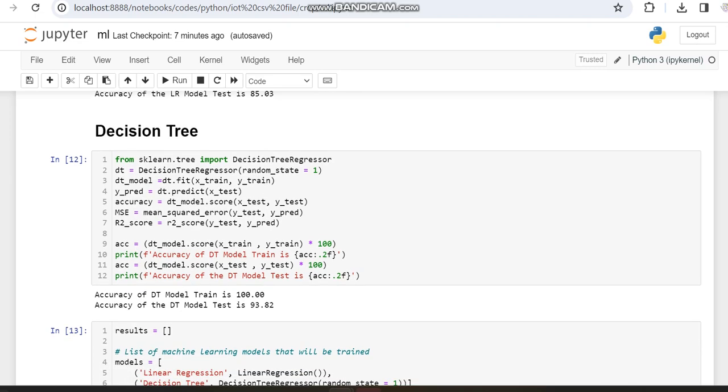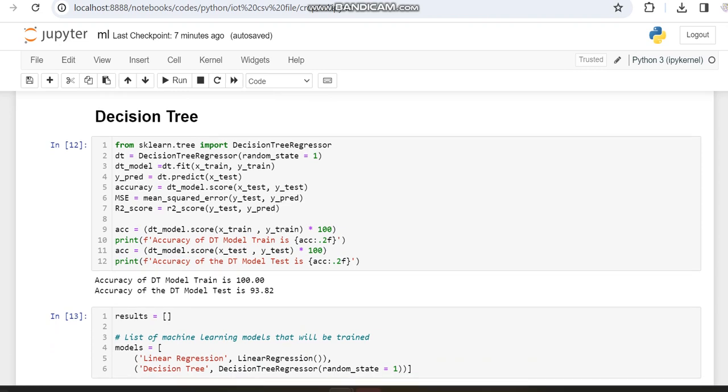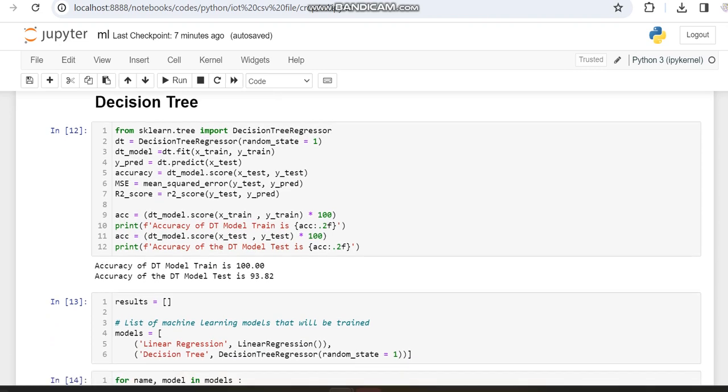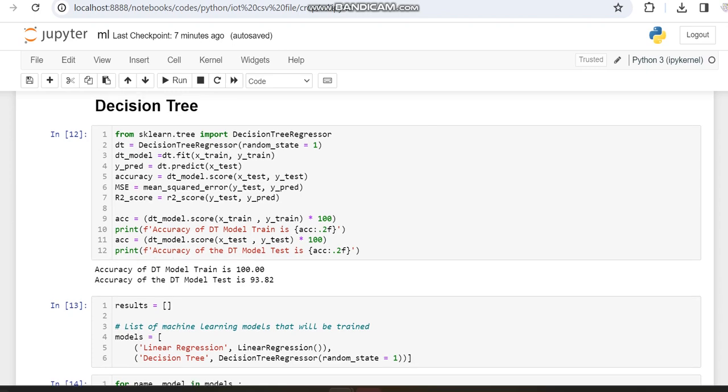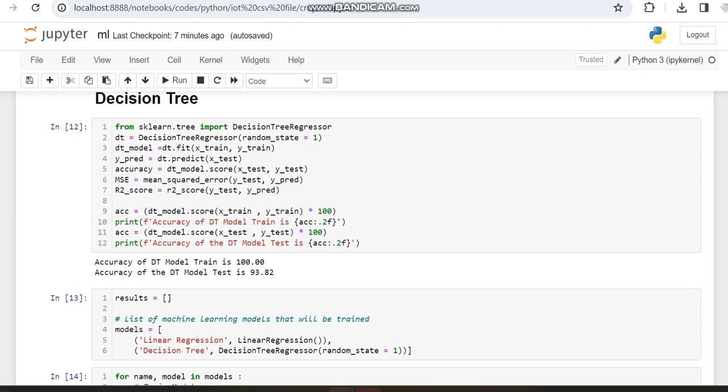Compared to logistic regression it is good, but separately, the decision tree is not efficient, since for a better model, the training accuracy should be the same as the testing accuracy, or else it should be less than the testing accuracy. Here it's not, so on its own, the decision tree is not a good model.